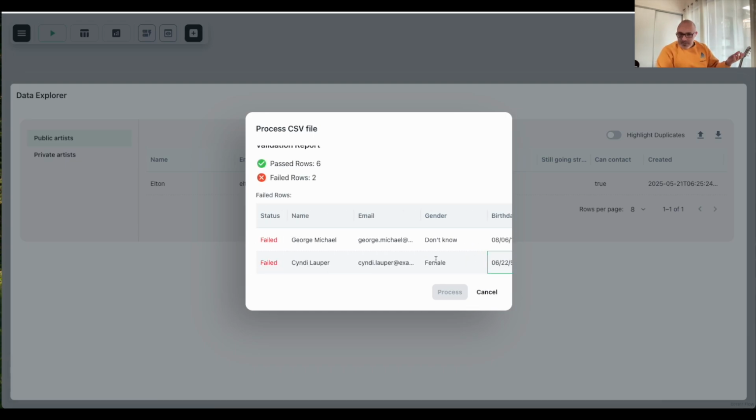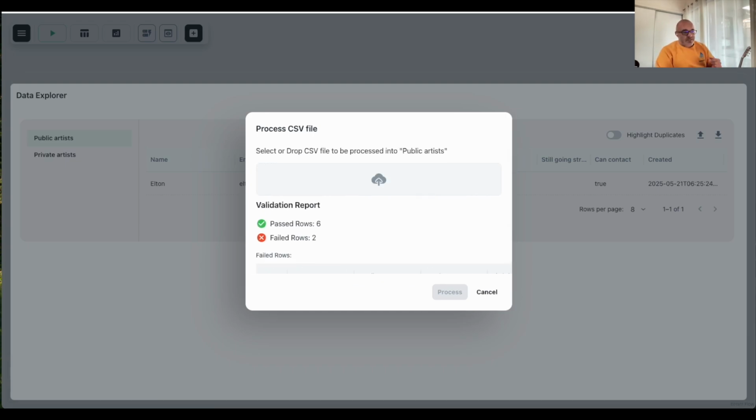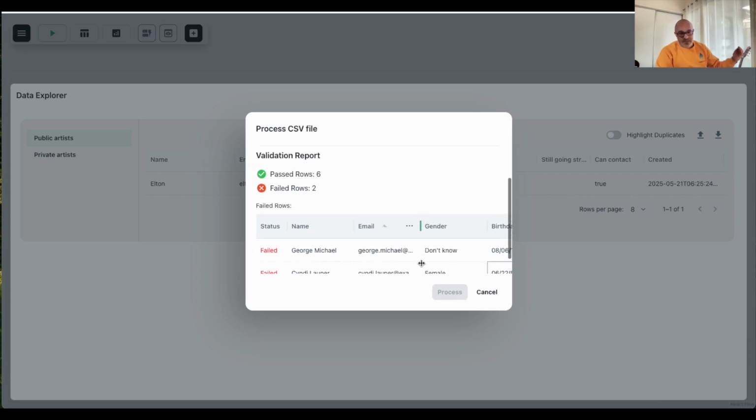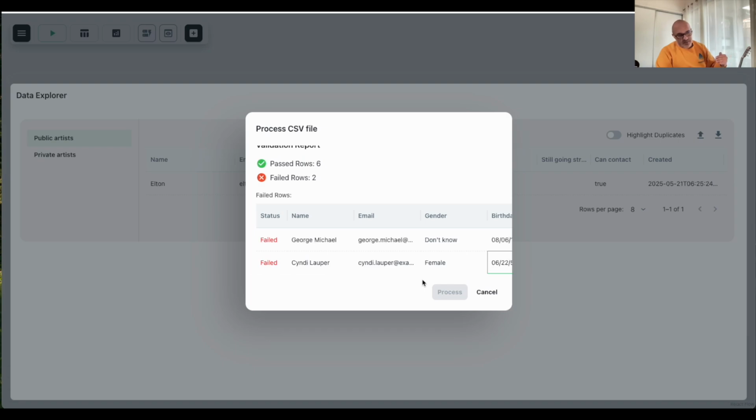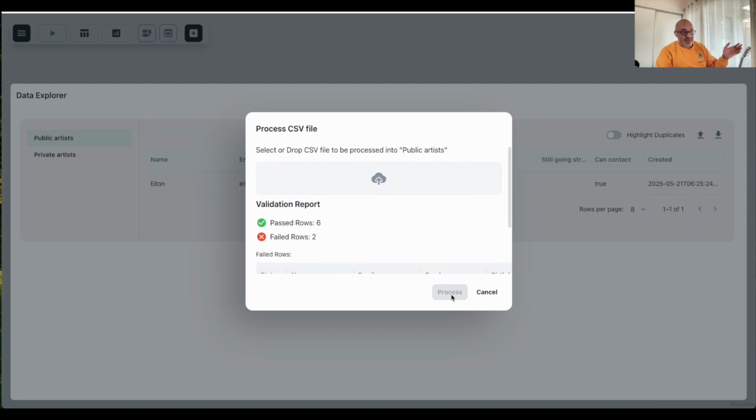And you can see that I can't process this because NexCapture wouldn't let anyone insert data that's not validated into the system. And I can't click on process because it's disabled. I need to address those two failed rows before I can push the information.